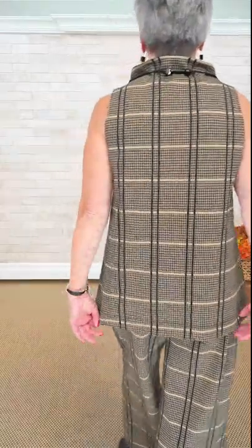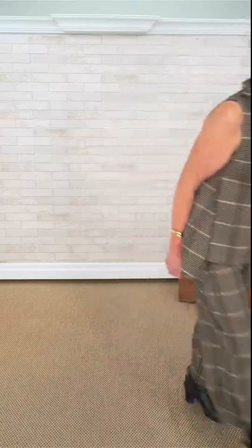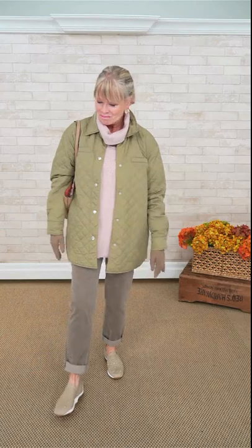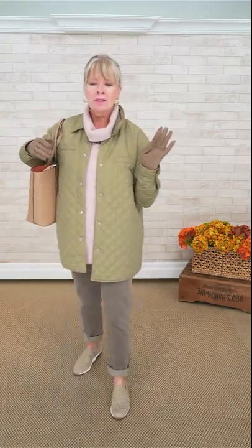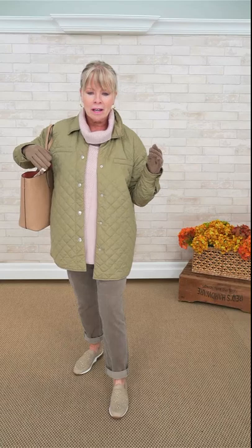We have a question from Martha if these sweaters can be dry cleaned — yes, you can cold wash them or dry clean them too. Thank you very much, Lori. So staying with pink — this is a very monochromatic look. Not too much jewelry, just a little bit of earrings to finish it off. We decided not to do a scarf with this because the turtleneck is really doing it all.